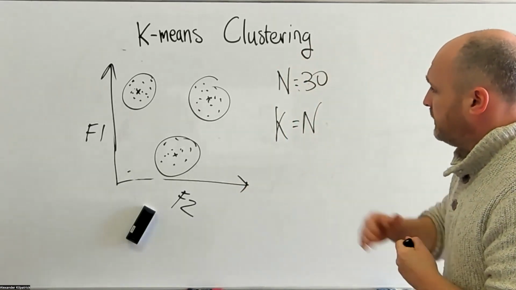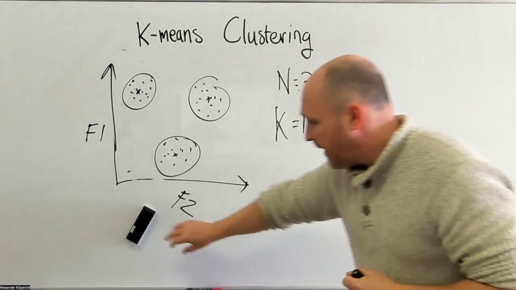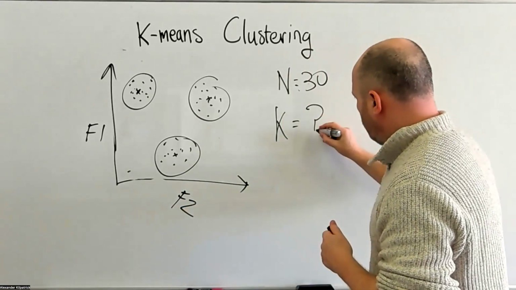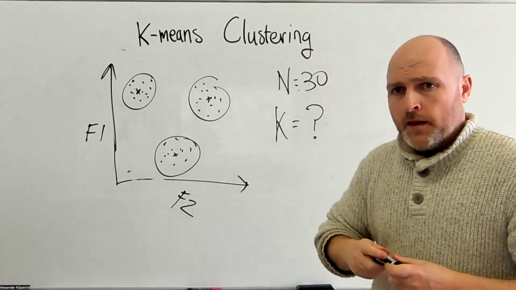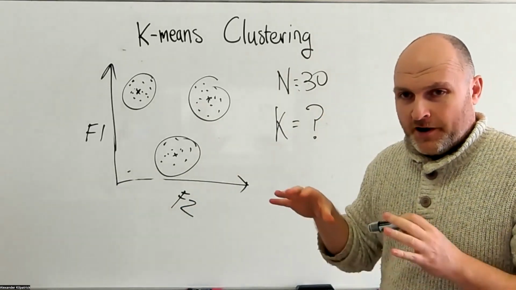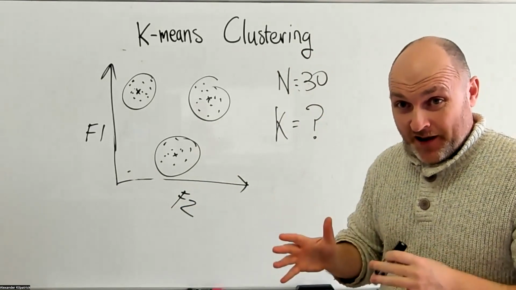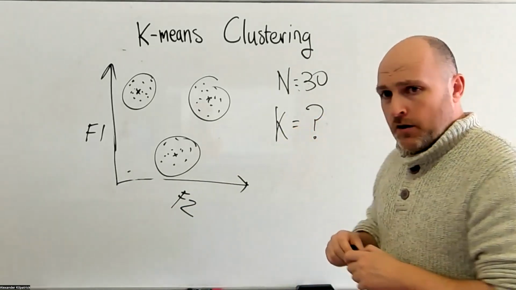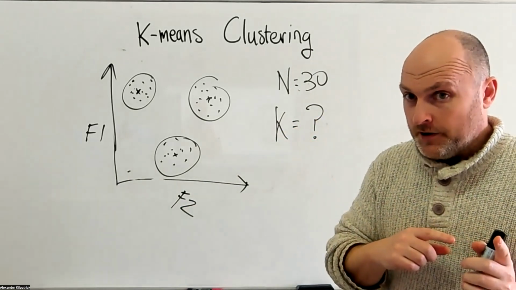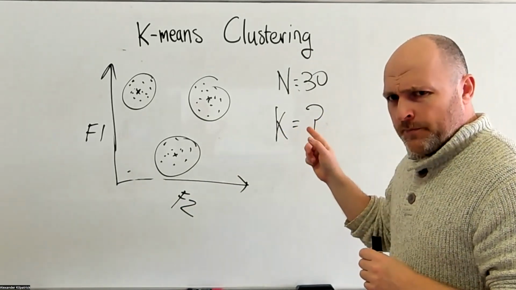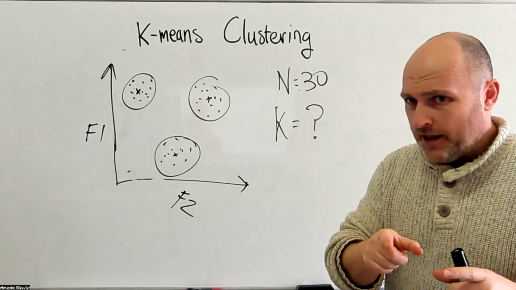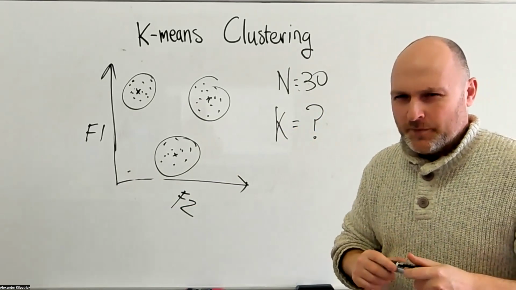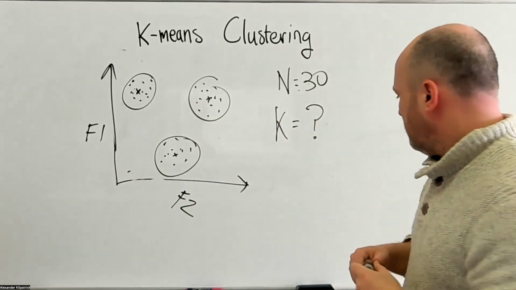So how do we determine the value of k? There are a few ways to determine the value of k. The one that I'm going to talk about right now is probably my least favorite, but it's the easiest to explain visually. We will talk about the other ways of determining the value of k. All of the methods I use to determine the value of k aren't very useful in this data set, but we'll talk about why that might be at a later time.